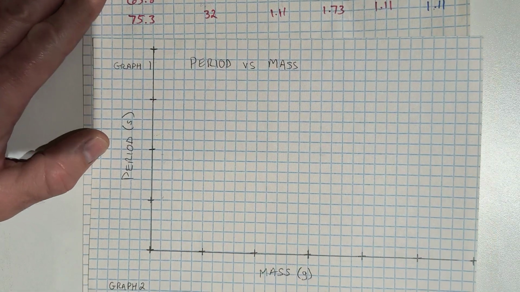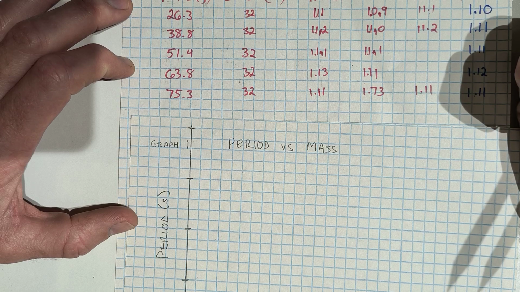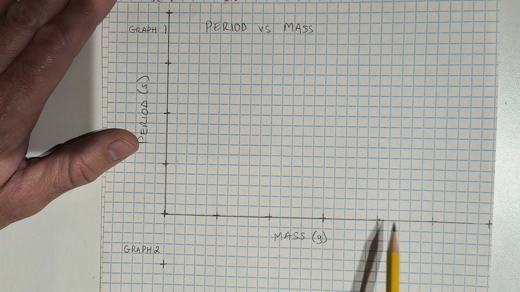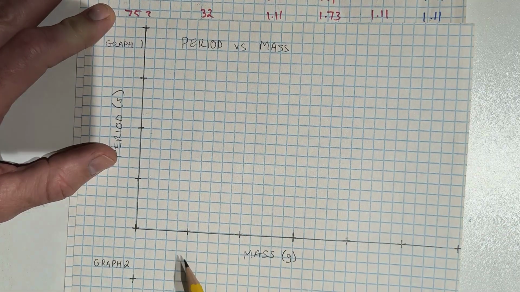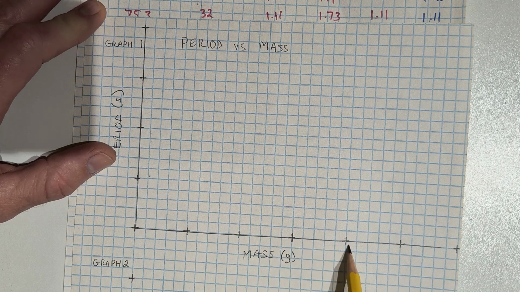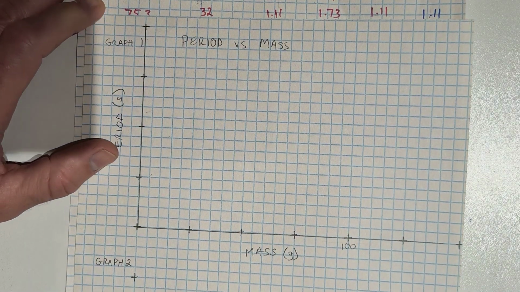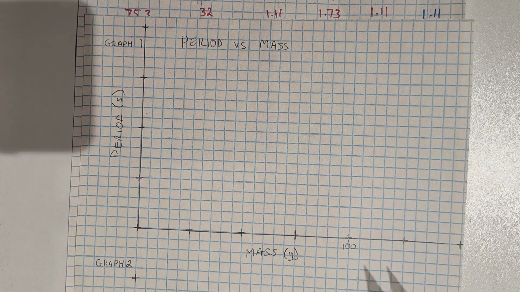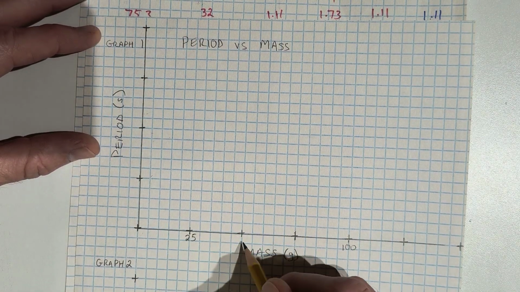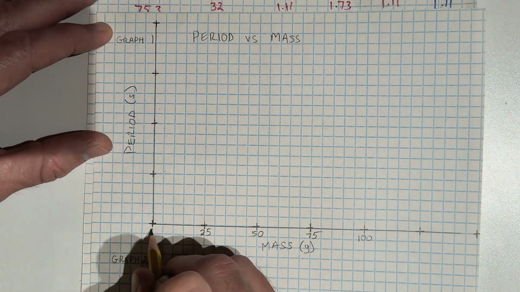Nope, we got to make our scale first. Okay, so my largest value for mass was 75.3. That's pretty close. I might just go multiples of 5. No, okay, I'm going to go by hundreds. So I'm going to do 25, 50, 75, and get my 100 out here on this edge of the graph. And I chose that just because I know I can easily divide it by 5 since we have these 5 boxes here. So I'll label this 25, 50, 75, and 100. And then 0 is here.